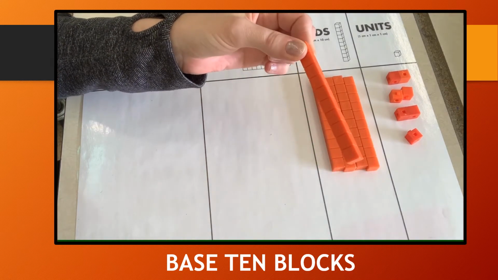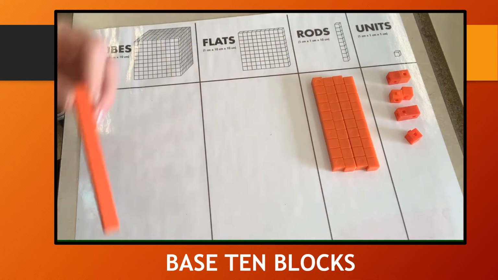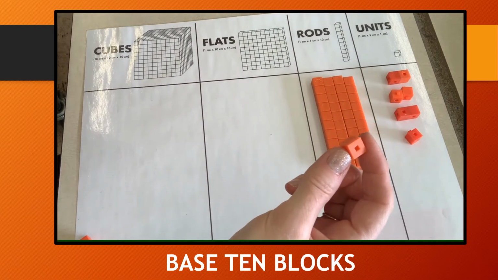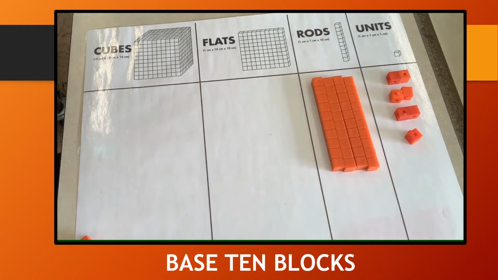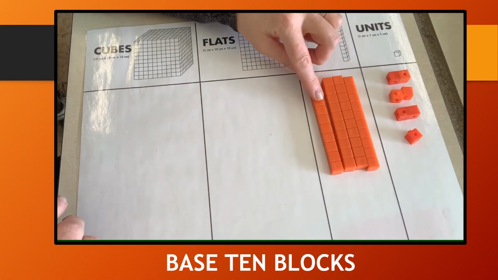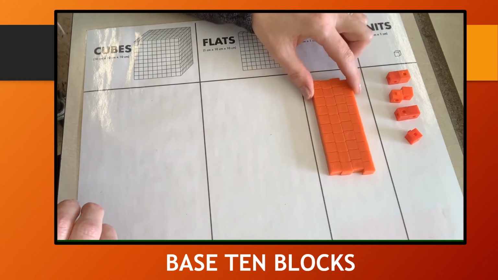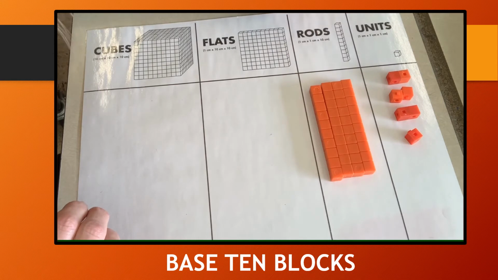It's basically a 10. We build our 10s with these, and we use these for regrouping as well. These little guys are ones, or units, and we use these to build the ones for each number that we create. So students will spend some time first exploring and building numbers on the place value chart. So it says we're working with the number 47. This is the number 47, so 10, 20, 30, 40, and 7 ones. So 4 10s, 7 ones, this equals 40, that equals 7, put it together and you get 47.